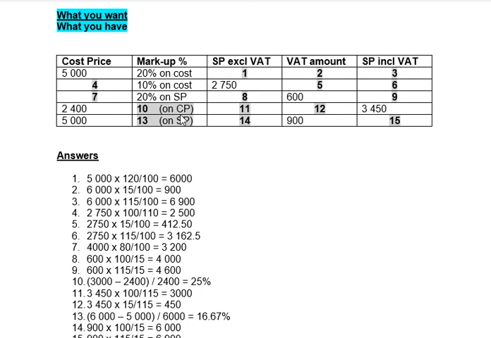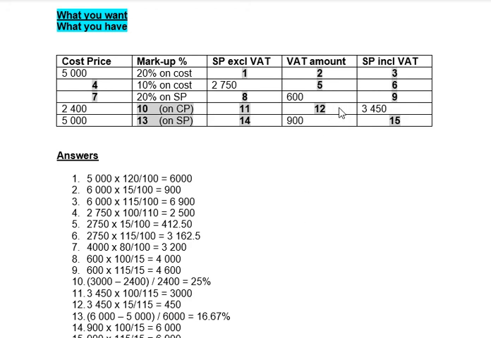So again, for this line, I'm going to start at the back. I'm going to start with number 12. I want number 12. I want 15. I want the VAT. What do I have of these three? I have the inclusive amount, so I have the 115. What do I want? I want VAT, so I want 15. I have inclusive, so I have 115. So I'm going to take the 3450 times by 15 over 115, and that's going to give me my VAT amount.